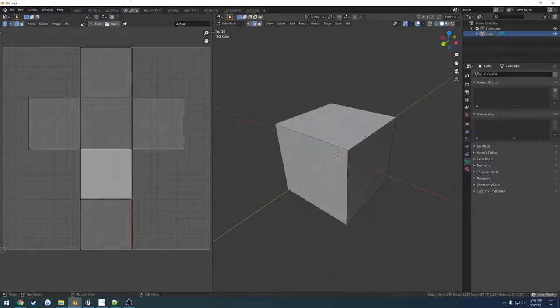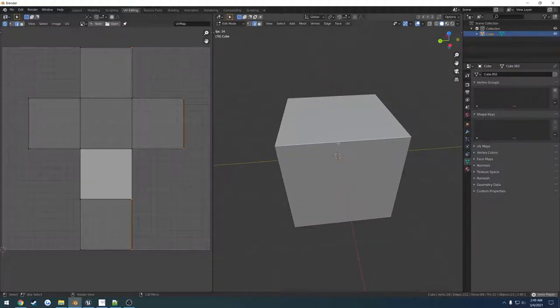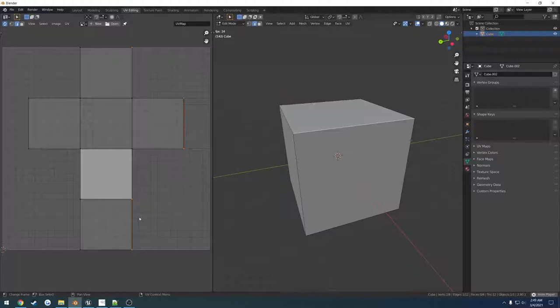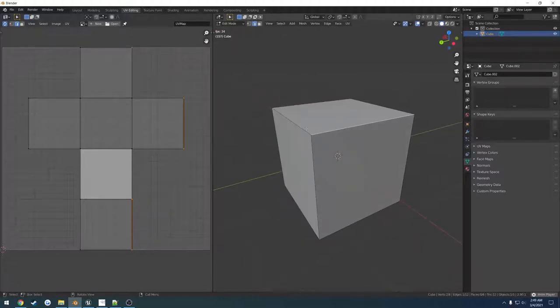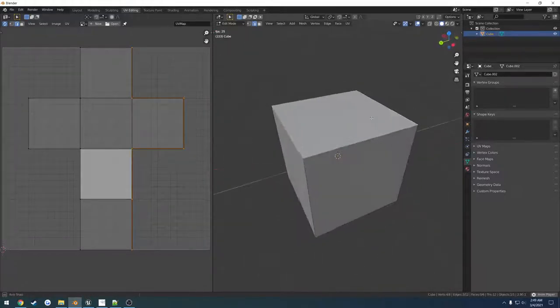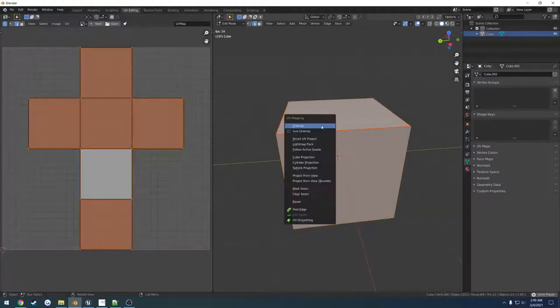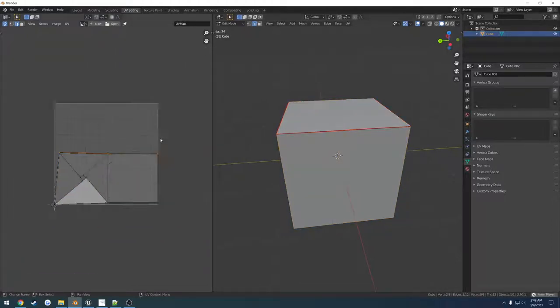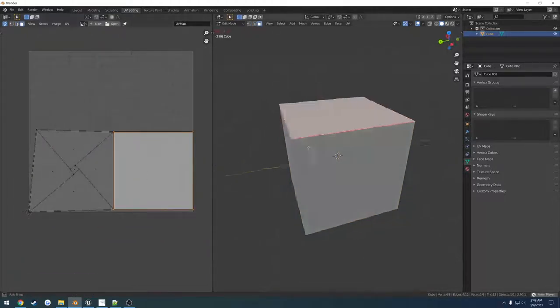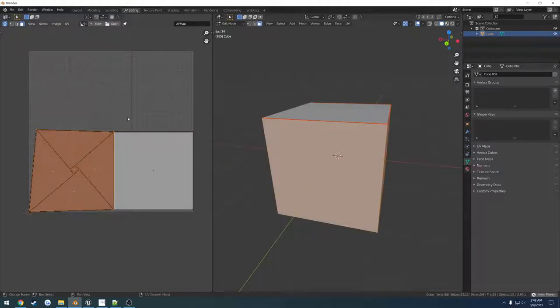So what I'm going to do is simply create a couple of seams. You can see here when I click this edge, this edge, and this vertex here, you can tell they're connected. As I drag it around, it's moving them all around in the UV space. So I'm just going to select these three, right-click and hit Mark Seam. If you don't see Mark Seam, you're probably in Vertex Select. You have to make sure you're in Edge Select. And there we go. Now if I press A to select all and U to unwrap, we see here we have a good face and five bad ones.